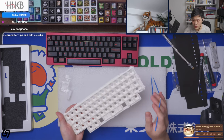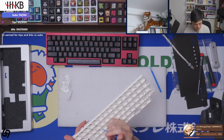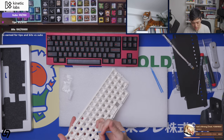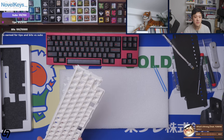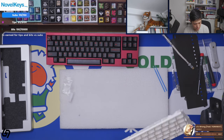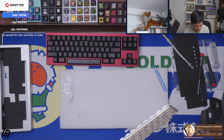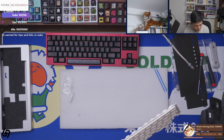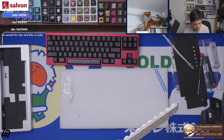I had to buy an ultrasonic cleaner because BDZ kept spreading in the wrong place on Topre stab. Oh yeah, that must suck. Also, does an ultrasonic cleaner do a decent job of getting rid of at least a good majority of the gunk from the BDZ and whatnot? Because it doesn't fully get rid of the lube, but it just kind of gets rid of a good portion, probably.